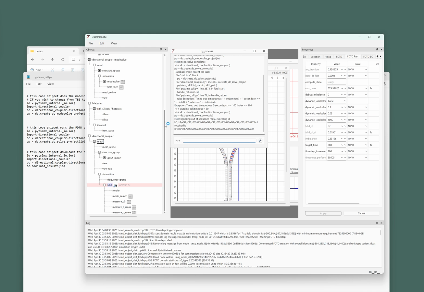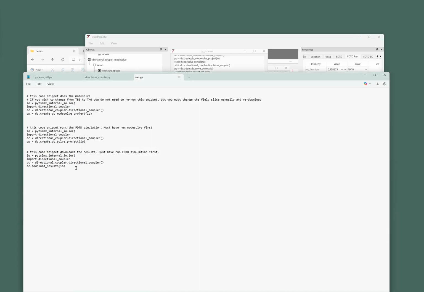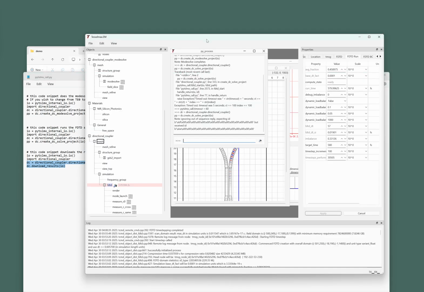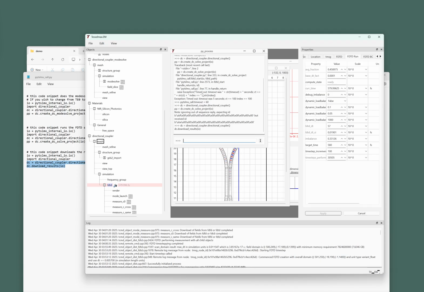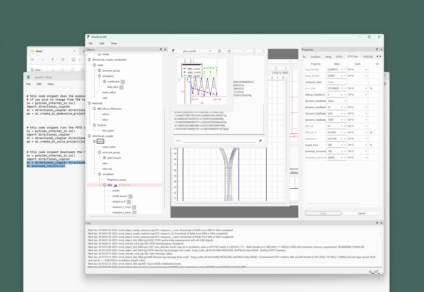And so actually we can run the next code snippet, and this just downloads and measures the results. Arguably, the best thing to do would have been to have this be part of the time stepping thing where it automatically does this at the end, but this works too. So copy paste that into there. Okay, downloaded and did a little calculation in Python, just dividing some coupling coefficients.